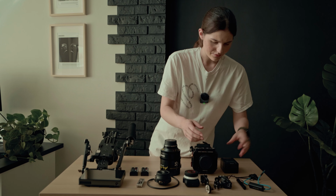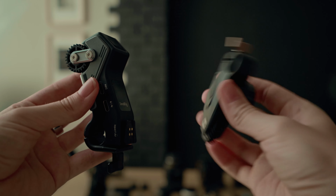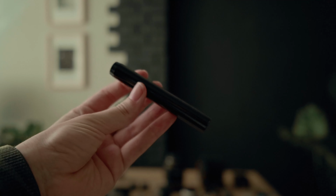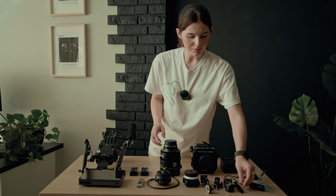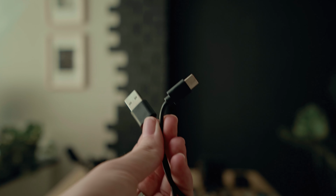And here I have some cables. This is again the wireless focus that you use to pair with the lens so that you can actually pull focus. I'm using an extender rod for that, because my lens is a bit bigger, so that I can attach that on the shoulder rig itself. I'm powering the wireless focus with a USB-C to USB-A cable.